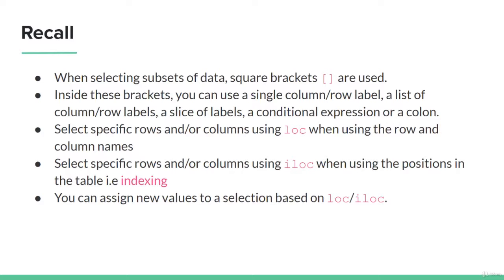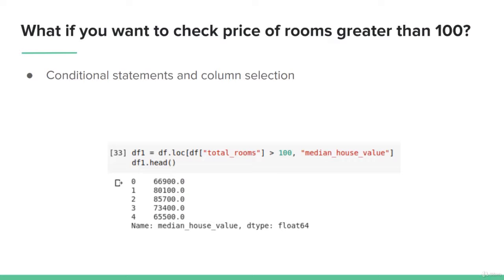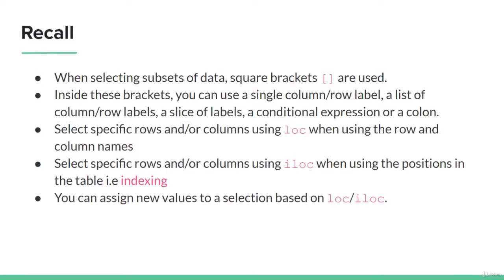Moving on, we have also seen selecting specific rows and columns using the loc function when we were using the row and column names. So the difference between the loc and the iloc function in Pandas is that in the loc function, we are accessing the particular rows and columns using their names, and in the iloc function, we're using their information by indexing operation and not the names. So this is the difference between their functionalities, and if you want to remember them, this is the best way you can remember them.